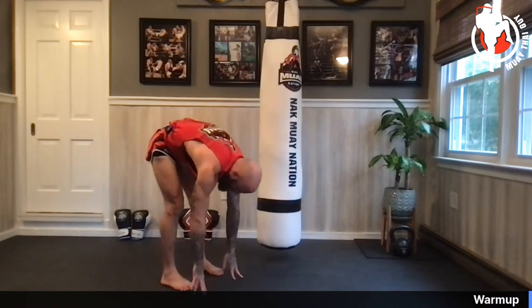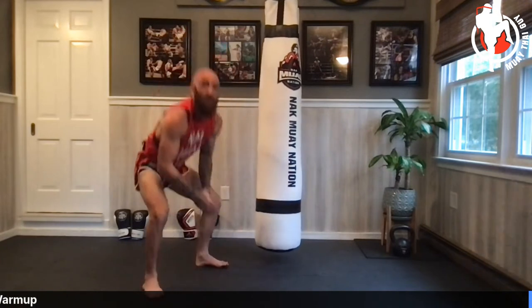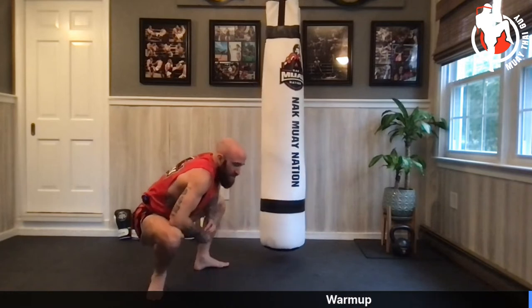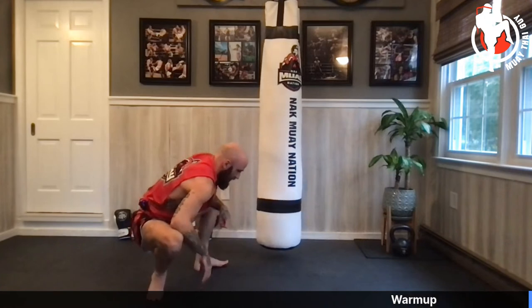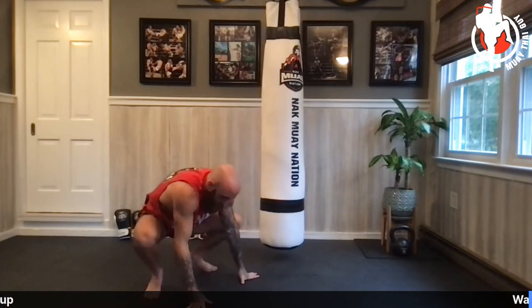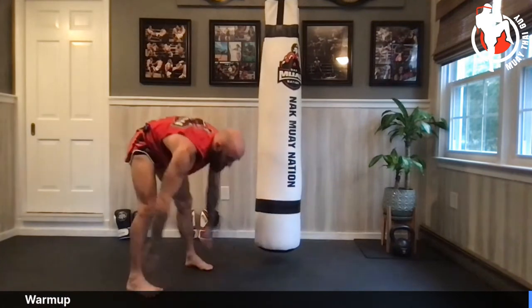Fall forward stretching those hamstrings out. Heel-toe the feet out a little, come sit down to a squat, and push side to side with your knees — use your elbows to push your knees out. Make some circles with the knees too. If you're loving these workouts, share with your friends and training partners. It's really important to learn how to train by yourself — even as a professional fighter you end up training solo a lot more than you'd think. Warmed up — let's grab some gloves.